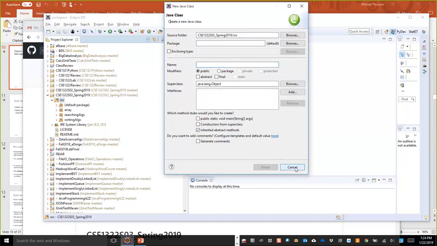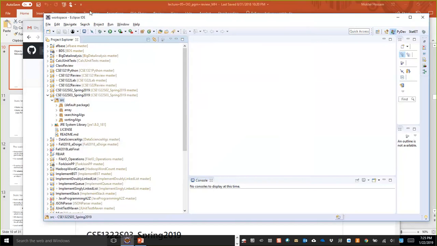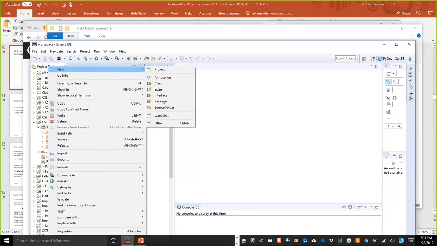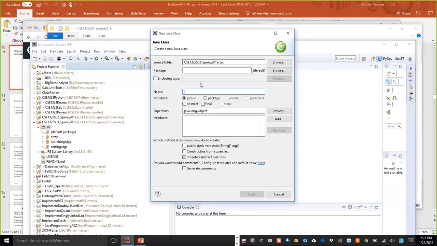I want to move it. New class. If I say my class name Vehicle, in general all class names start with an uppercase letter. If I say vehicle with V in lowercase, it is not an error, but it will show me a warning that it is discouraged.